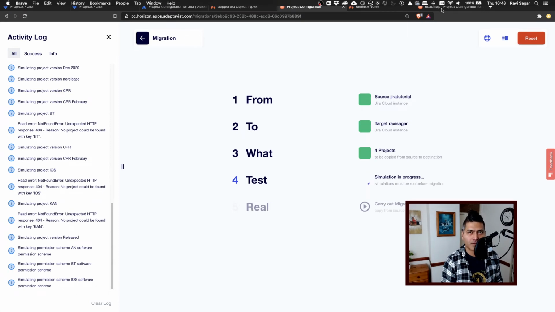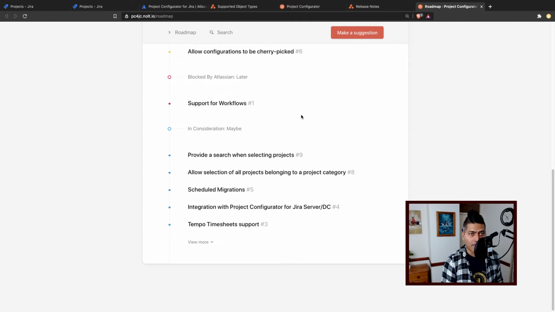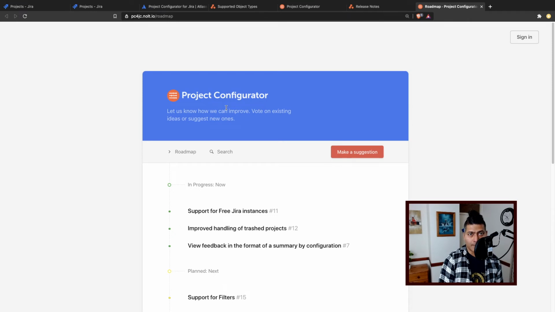So if I go back to the documentation, you do have this roadmap, and this roadmap is really good because you can see here. And by the way, the link of the roadmap is also mentioned in the documentation.